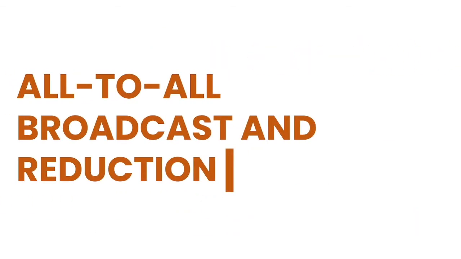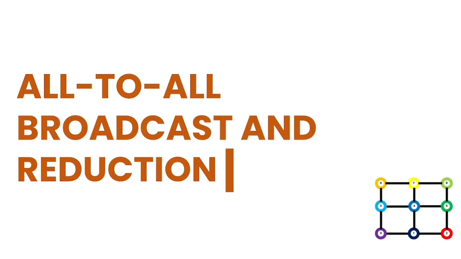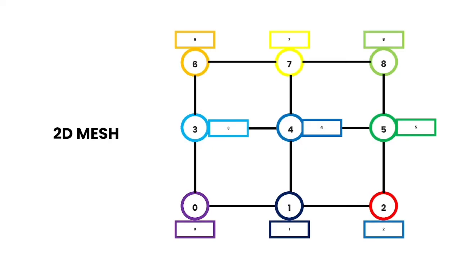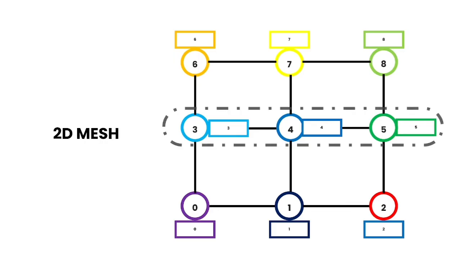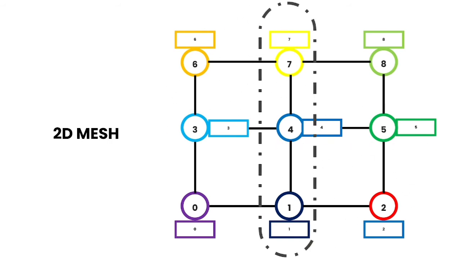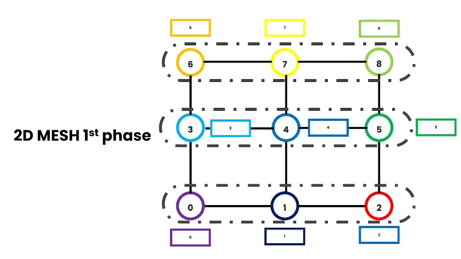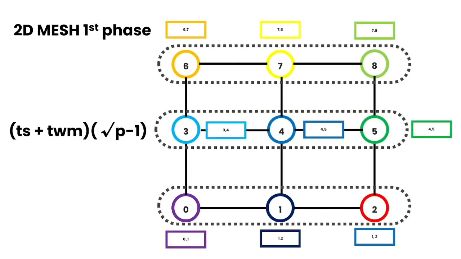Another all-to-all broadcast and reduction algorithm is the 2D mesh algorithm. In the 2D mesh topology, the nodes are in rows and columns. The all-to-all broadcast here is based on the linear array algorithm as it treats the rows and columns as linear arrays. There are 2 phases of communication in this algorithm. The first phase takes care of the data exchange in rows, just like in the linear array algorithm. All of the nodes collect the message of their neighbor node by row.